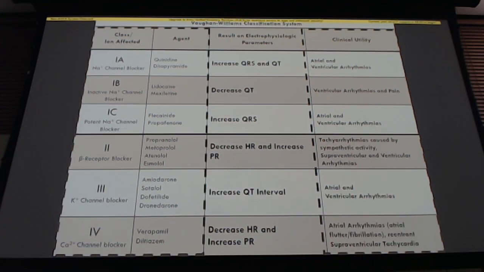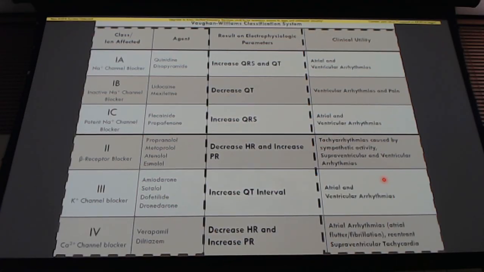So here, again, what I want you to remember is the class, your agent, and then which type of arrhythmias you're going to use them in. You are going to see this again as we go through the slides with each drug. It's going to tell you what your clinical indications are, but this is like a quick snapshot for you to have it on one slide to say, all right, here's this class, here are the different drugs that fall within that class, and then here are my utilizations or my clinical uses that I have for those drugs.